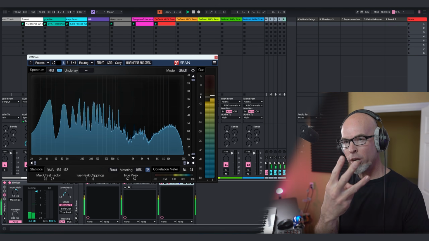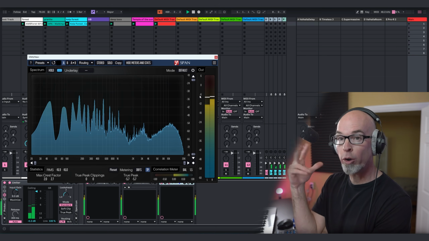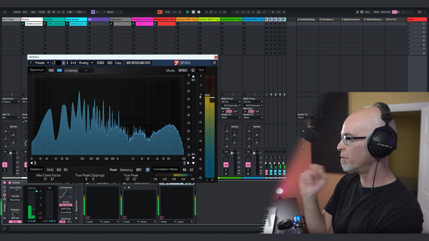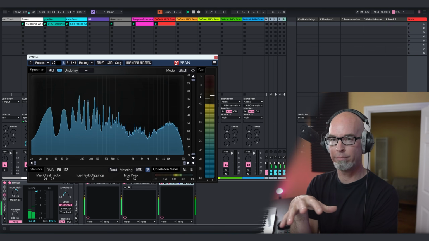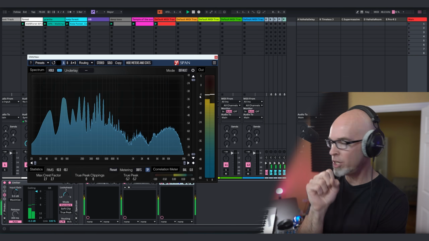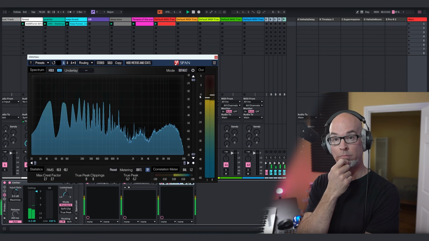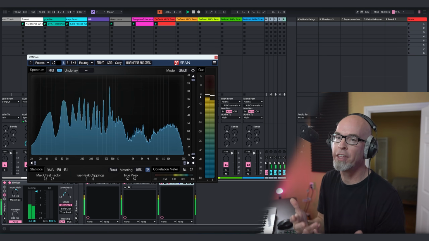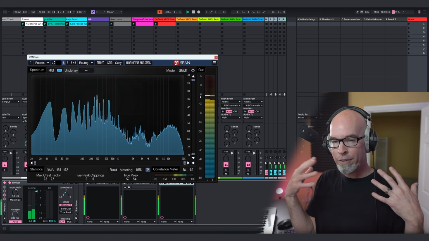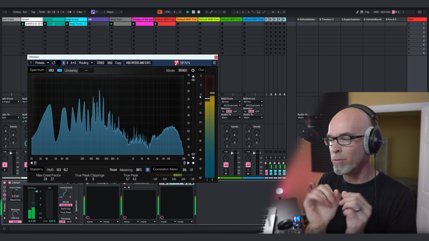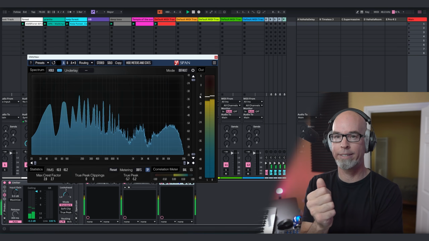Now, point number 3, journal the feeling and not the technique. Writing things down is sometimes a way to program your subconscious mind so you can get into the right state. Before the session, write for a few minutes about what you want to feel or transmit, okay? Not, I want a pad with shimmer, but more like, I want the sensation of being suspended inside of memory. How much more powerful is that? We often think, I need the right pad, I need the right reverb, I need the right this, but what about, I need the right feeling, I need the right memory, suspended memory. It's so potent. Or I want to feel this grief and turn it into acceptance.